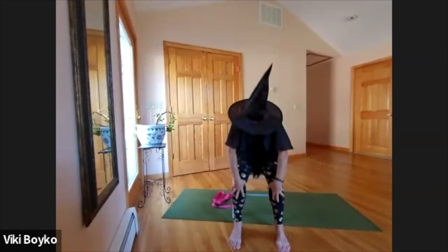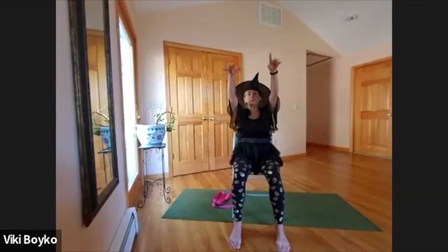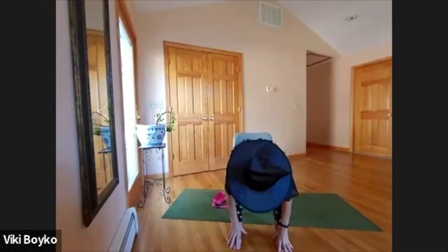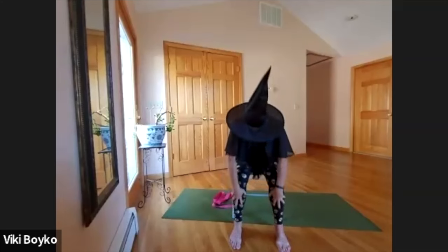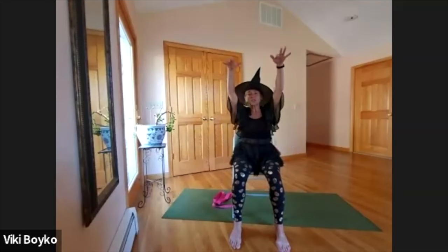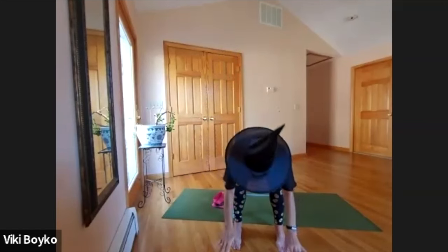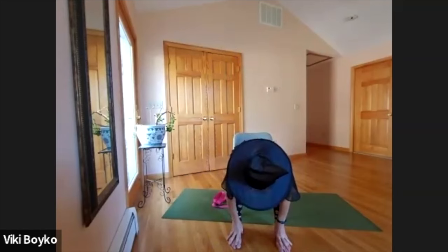And inhale to spookily rise up, maybe wiggling the fingers. Coming down again, exhaling all the way down. When you're ready, you're going to hover and breathe in, coming up, and maybe those arms are getting lighter, spookier, wigglier, and lifting a little higher. And then one more time, folding all the way down. So now, once you're down, take a deep breath in, feel the belly massaged. And let it go. Like a sigh, make a little noise.